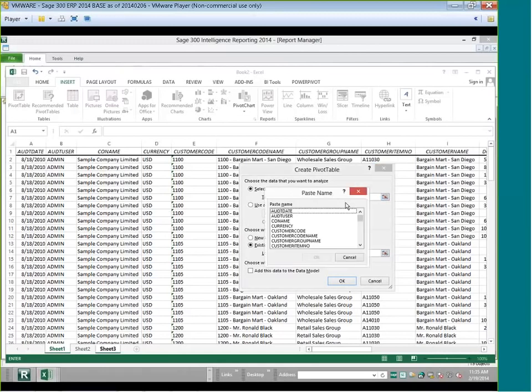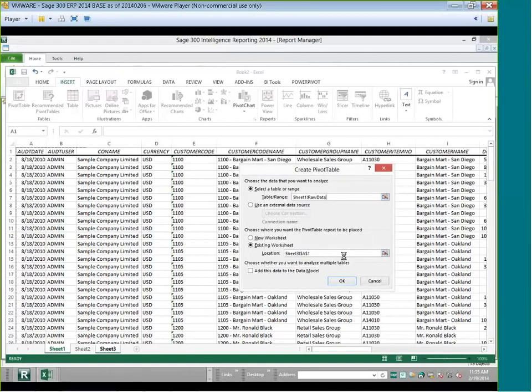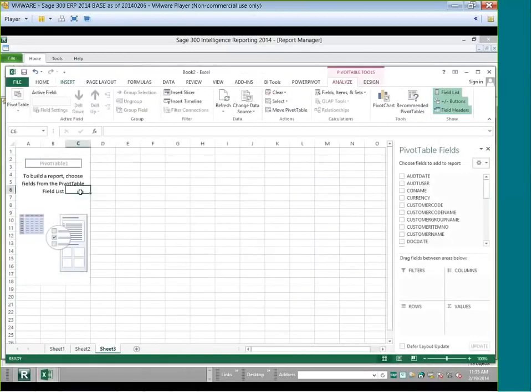You can also press F3 and you can select raw data right here. Okay, I've already typed it in, so I don't want to do that. Now I've selected existing worksheet. I want it in Sheet 3 because remember Sheet 2 has the parameters, and this is the cell in which I started, so I just select OK, and there's my pivot table. It's easy as that. I have my table.